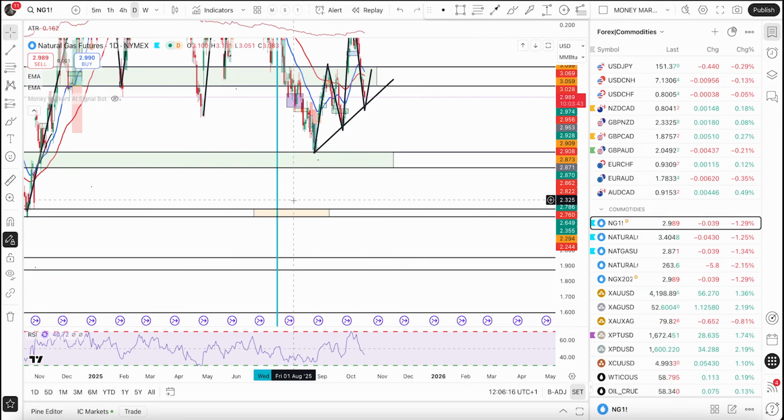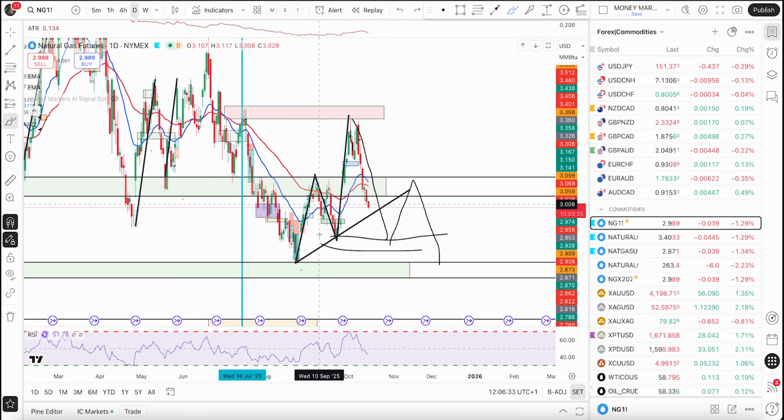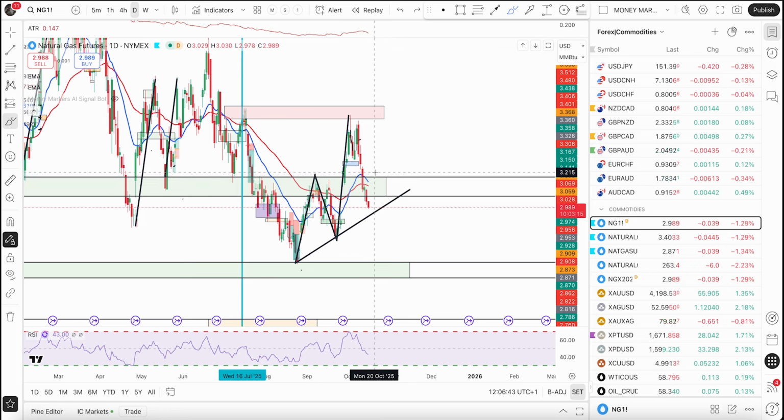This can also form a head and shoulder pattern, go beyond this trend line and form a pattern here, and then form a right shoulder like this. That is something I'll keep you guys informed of in my videos. That is why I want to give you a heads up. If there is a condition, I'm not expecting a full reversal, but a bounce that is enough to cut your profits with a good reward to risk ratio. So keep an eye and we'll see how it goes.